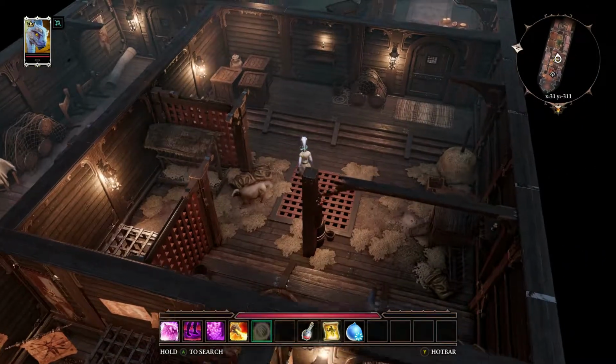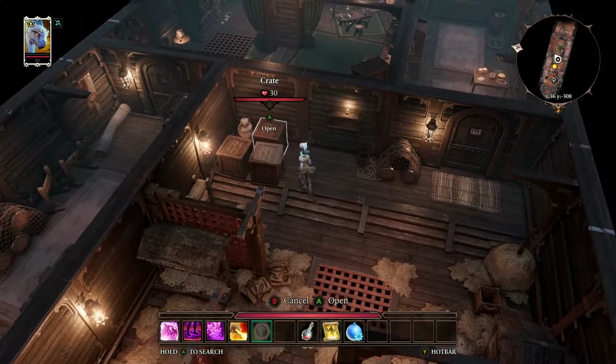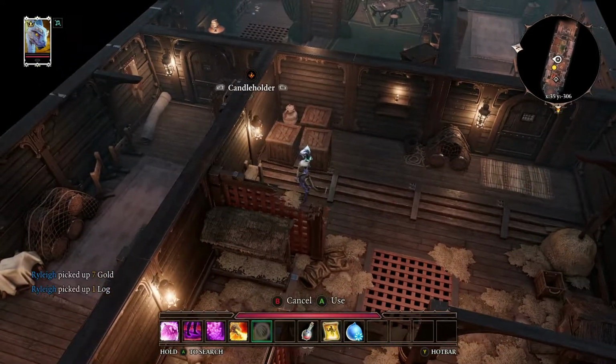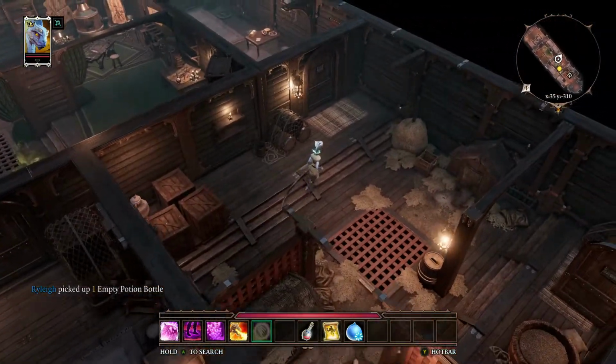You're an asshole. Like, why? What did I do? Okay, yes. I played this game before, not very far in. So, I picked up a log, and a box, and a vial.